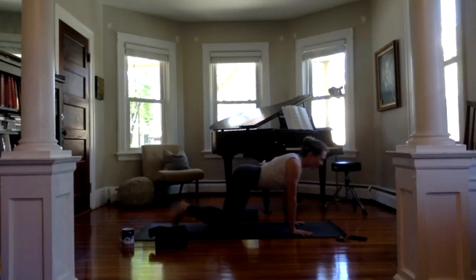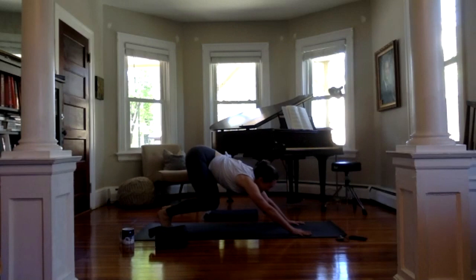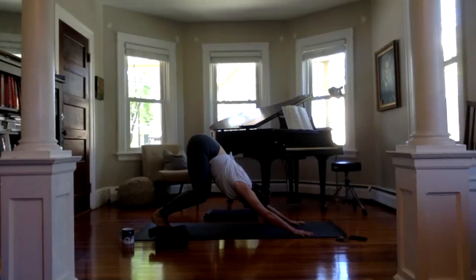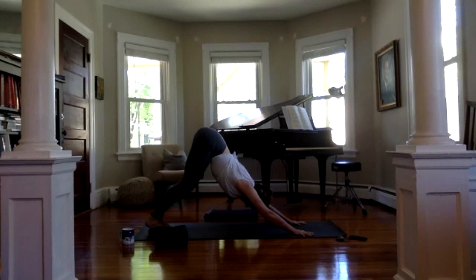Go ahead and tuck the toes, reach the hips back. Again, pausing here with the knees bent. Imagine that you're still in that forward fold from the very beginning. Reach the hips up and back, lengthen the arms even longer. Take an in-breath. And then as you exhale, start to send the thighs back. Reach the heels down and back, just unfolding into your warrior.